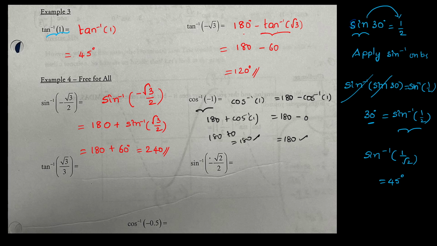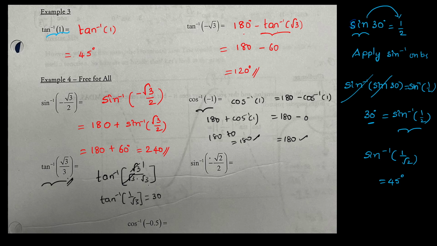Okay. Now see here. Tan inverse of root 3 by 3 is positive only, no negative. So no need to do all these things. Okay. Directly we can guess the value. But is there any value such as root 3 by 3 in tan? No. We got the values of tan 0 as 0, tan 30 as 1 by root 3, tan 45 as 1, tan 60 as root 3, tan 90 as undefined. But if you observe carefully, root 3 and denominator 3 can be written as root 3 times root 3, right? So one root 3 gets cancelled. Finally the answer is 1 by root 3. That means tan inverse of 1 by root 3. Very good. The answer is 30.